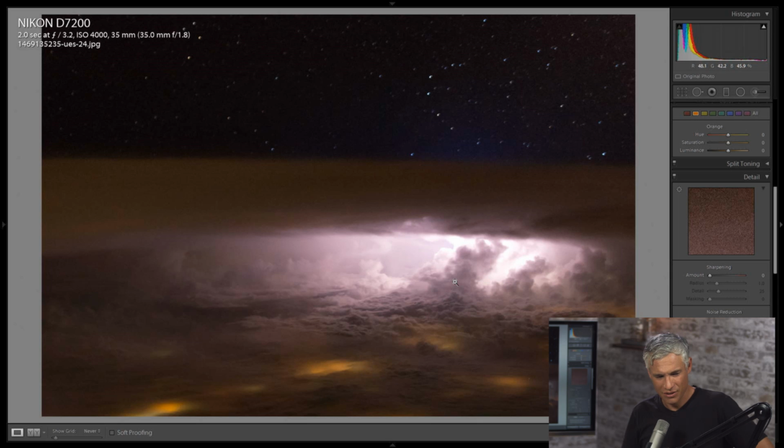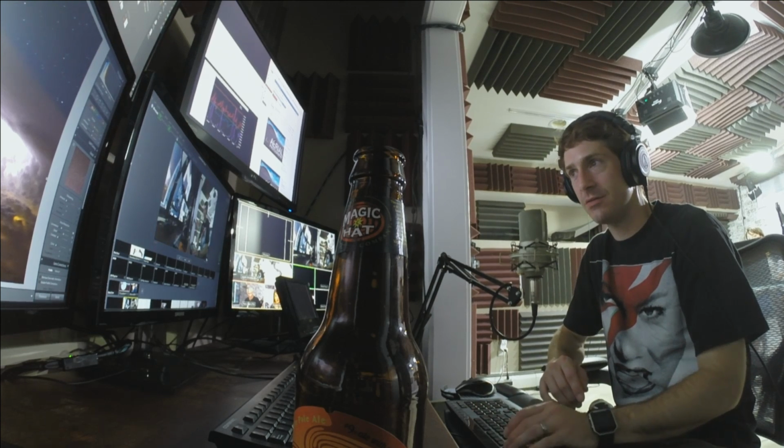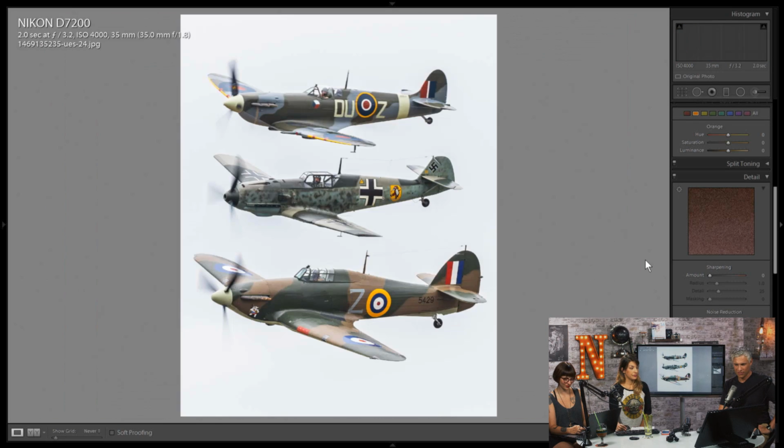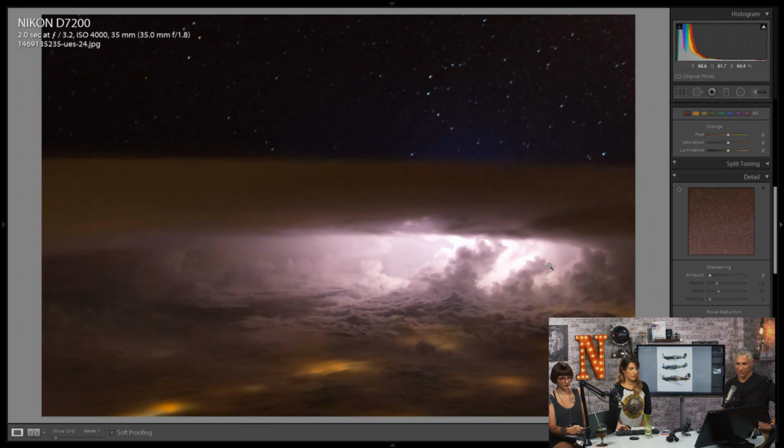Why is this lit up? Justin, do you have any idea what's going on in this picture? Tell me. No, I have no idea. I think it might just be from an airplane, though. 2 seconds though. Yeah, I know. That's what's weird about it. I'm really not too sure. Shout it out in the comments. Let us know what's going on with this. It's a really cool shot. I've never seen anything like it. I'm going to give it 5 stars. Okay, I'll give it a pick. Oh, sorry, we're fighting.